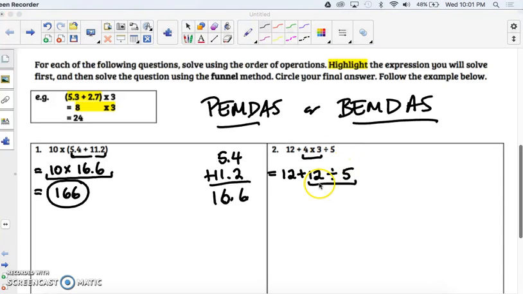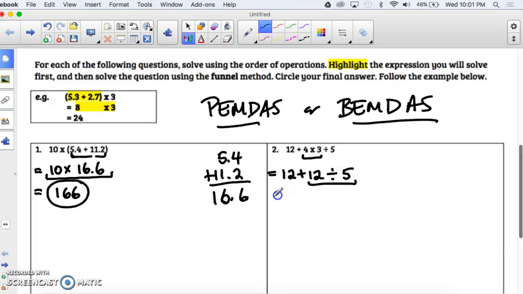Okay, so the next part of the equation, again, you're going to do 12 divided by 5. So I'm going to recopy on the next line 12 plus, I'm going to write down the answer to 12 divided by 5 here. Now, because I'm a little bit short on time in this recording, I know that 12 divided by 5 ends up being approximately 2.4, or I think that is the exact answer, 2.4.